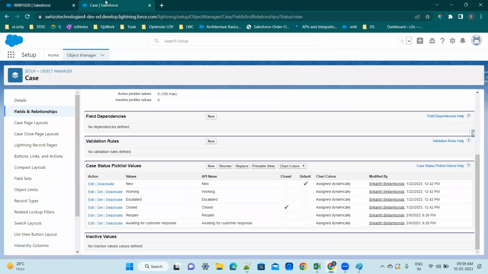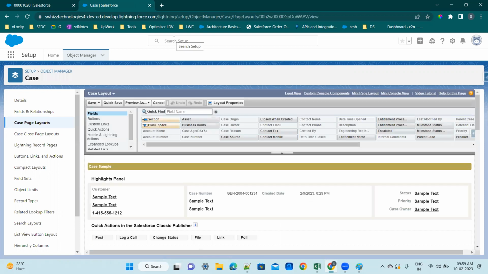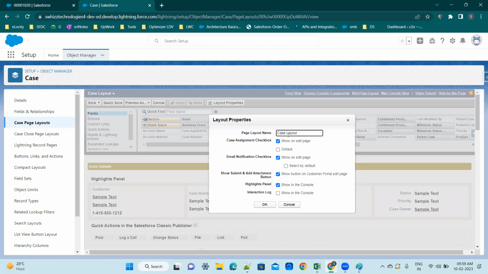Now tell me how to create page layouts. I'm on the object manager. What is this? Case page layout. Already options are there. I can use this one. If you want, you can create your own. I don't want to, I'll just rename it.